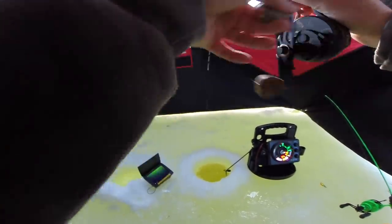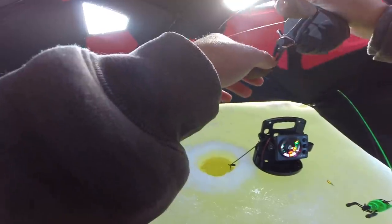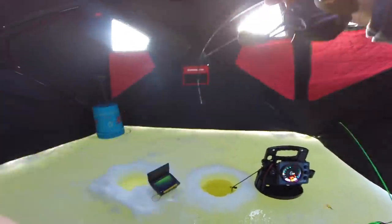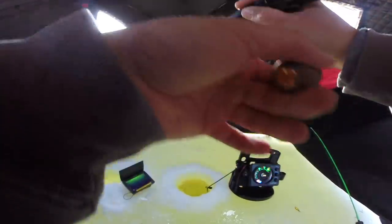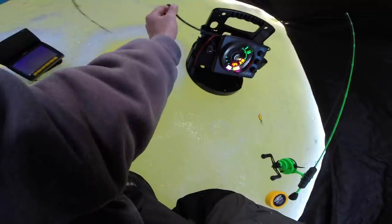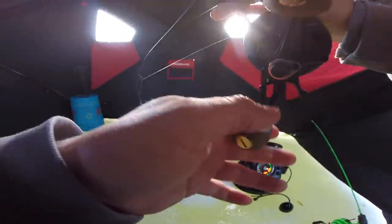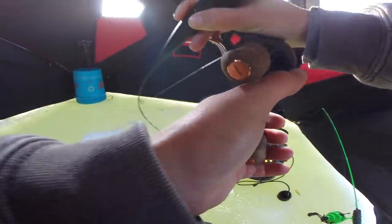That thing came out of nowhere. Oh no, he's in the camera. He's in the camera. It ain't small either. Well, sorry about that, guys, but switch to a lipless crankbait. Hopefully he didn't pull my camera in. Switch to a rip and wrap, and he just came in and bulldozed it. I didn't even have time to turn my underwater camera on.